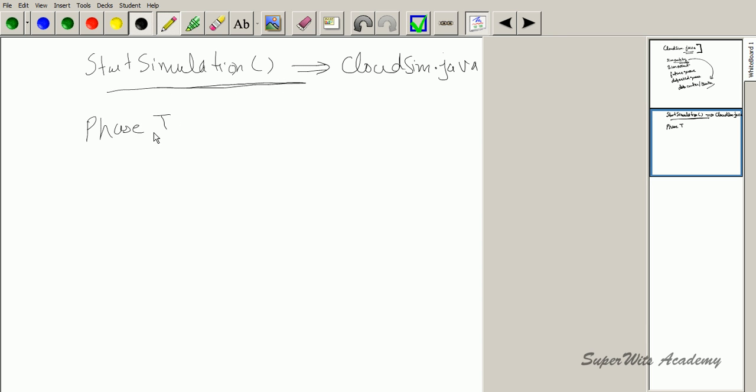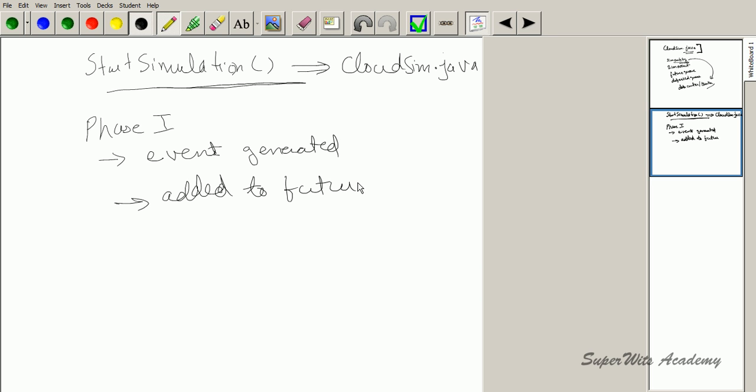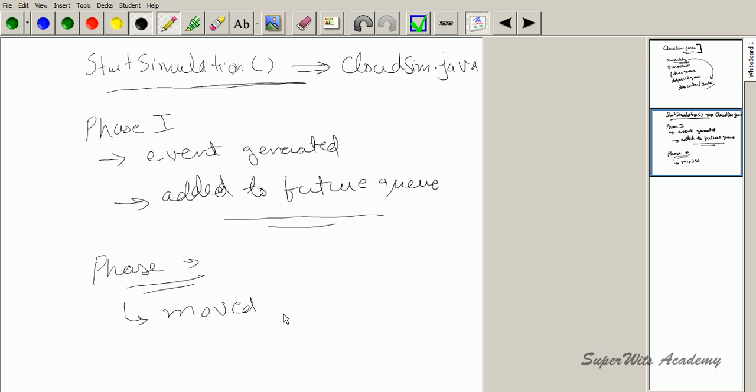In phase 1, events are generated, and these events once generated are added to the future queue, right?